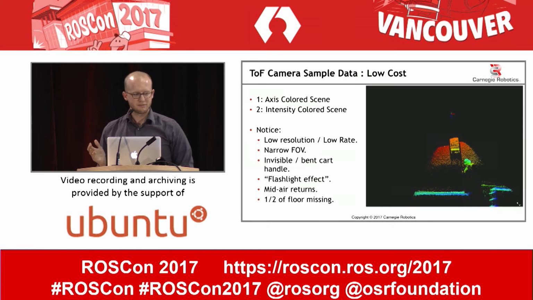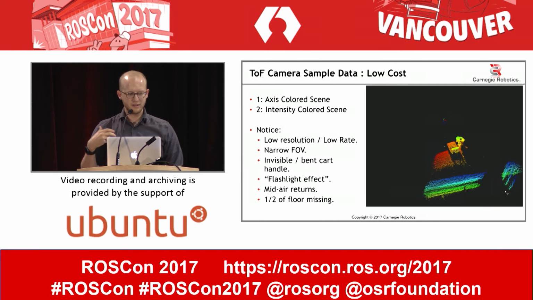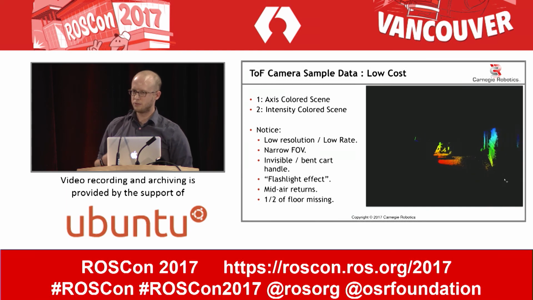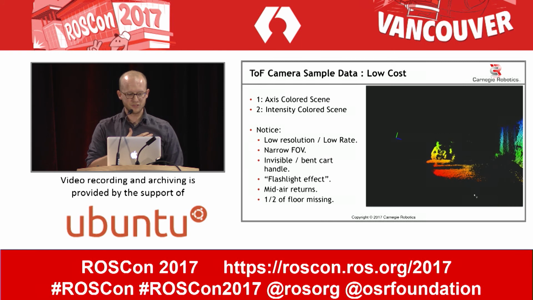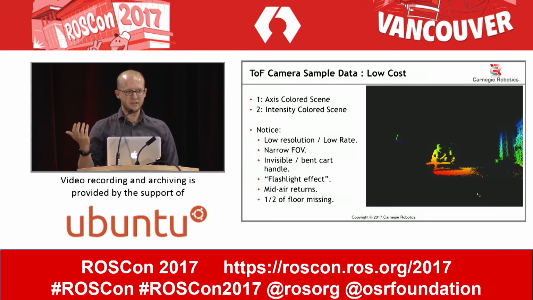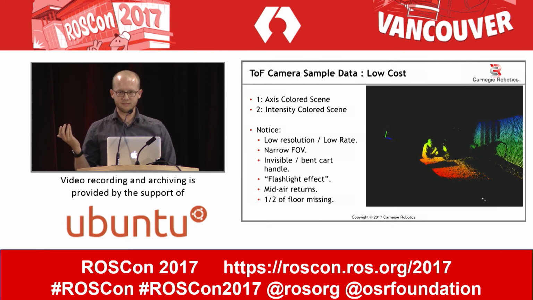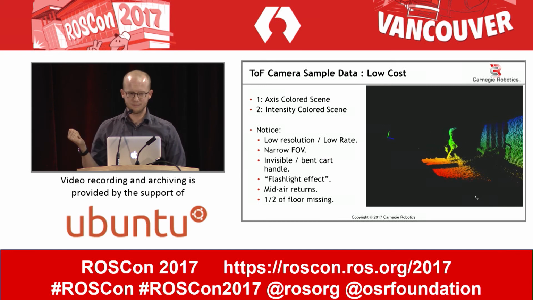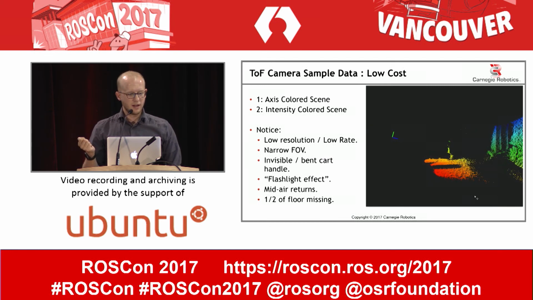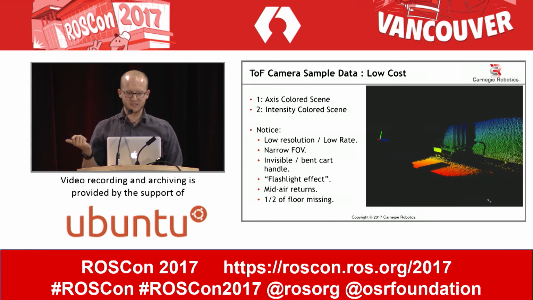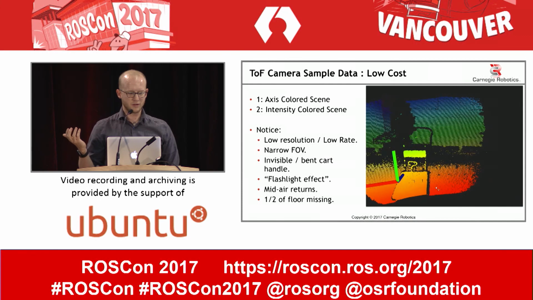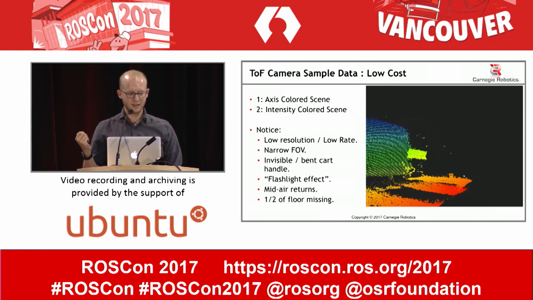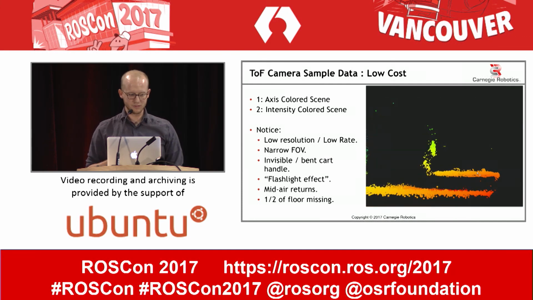This is the same scene from a low-cost time-of-flight camera, sort of consumer grade, and you see the much lower resolution, much lower field of view, much lower data rate in comparison to the LiDAR that we were just looking at. You see some returns in the middle of the air that are just completely false and not actual returns. And you also see that about half the floor is missing, and I can't really explain this. This is shiny concrete floor, a couple of meters away. It doesn't really make any sense why half the floor is missing.